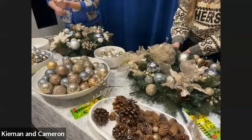Maybe I want to move this sprig. That's the other benefit. Gluing the ornaments is helpful for me as I go, but I've just been placing the sprigs in, and then I made a decision that I wanted to move this one. So gluing the sprigs in last, or even just sticking them in because they do stay pretty well, is always a good option too, because then you have some flexibility of movement.